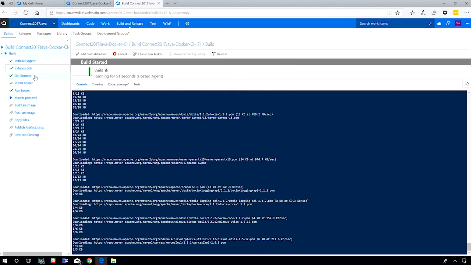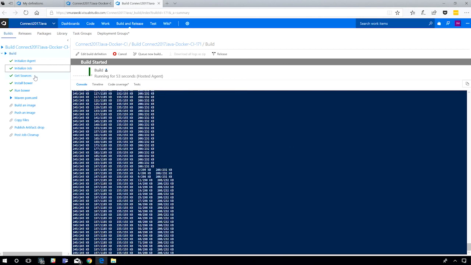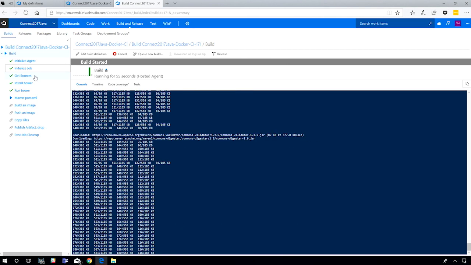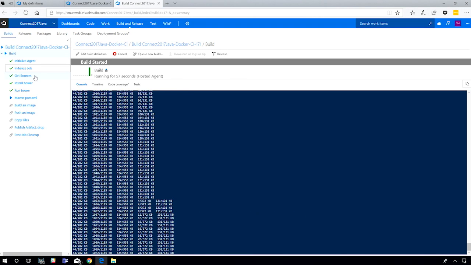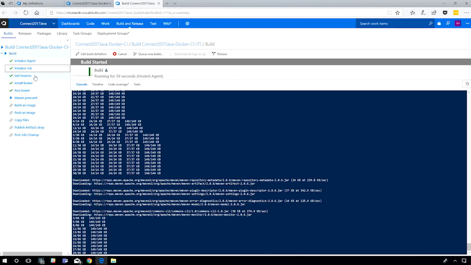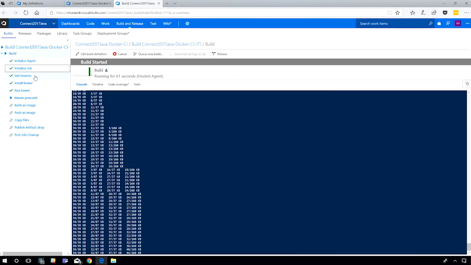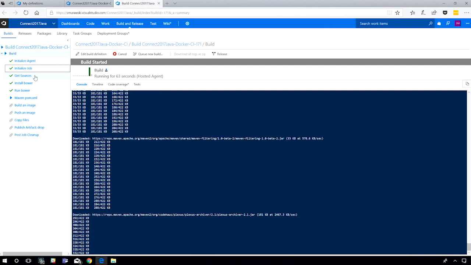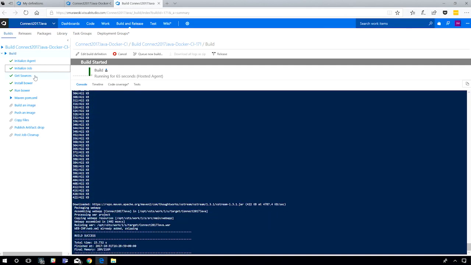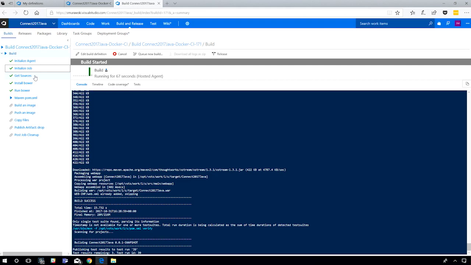When the Java build is complete, it's going to build a Docker container image and publish that to my Azure Container Registry. It could also go to Docker Hub if you'd prefer there, or a private internal Docker repository.